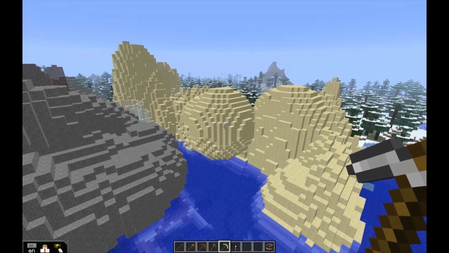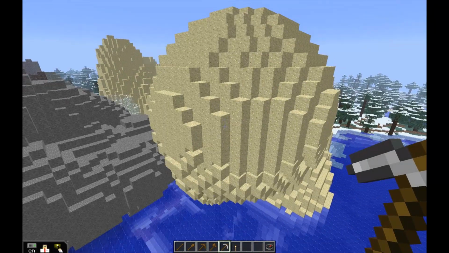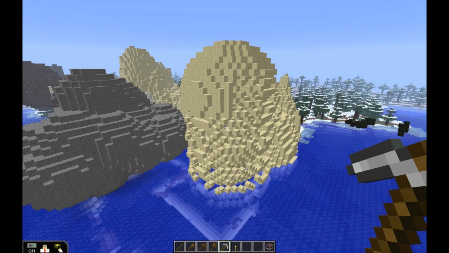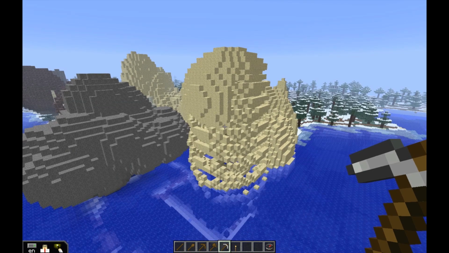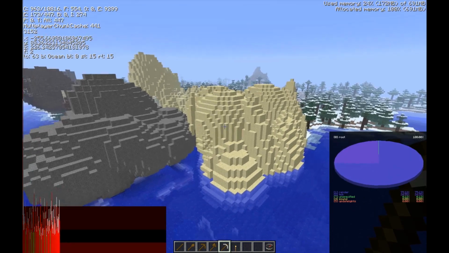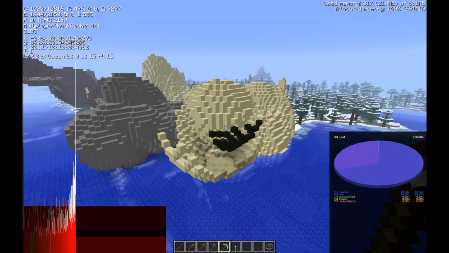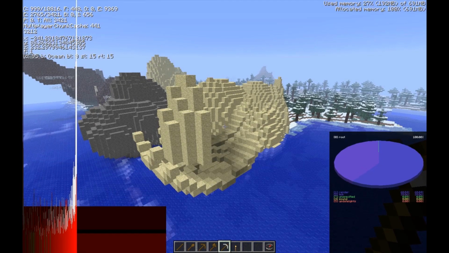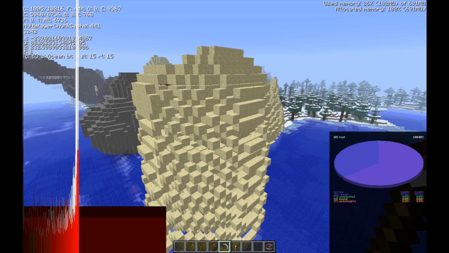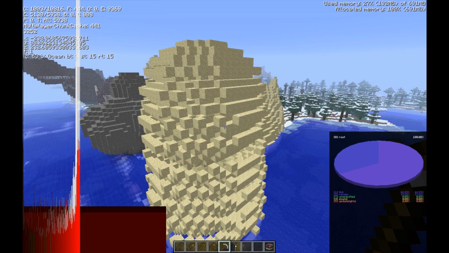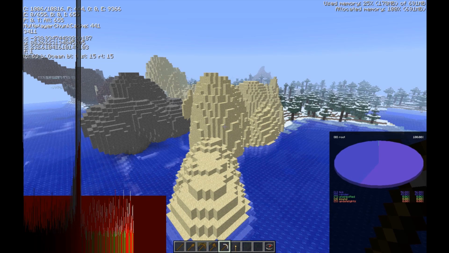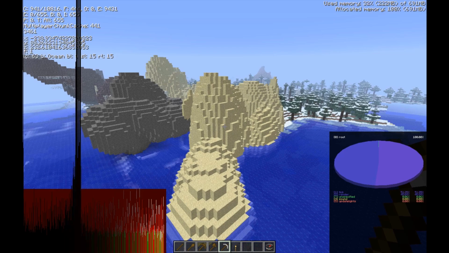I'll take you and you can have a look at the server logs now, and you'll see that the server is complaining about, I would imagine, not being able to keep up. I mean, it's certainly causing massive frame rate issues. Let's try again, and you'll see what it does to the frame rate. You can see the frame rate is going through the roof locally, trying to keep up with all those moving sand blocks. But when we go to the server log, you'll see that the server will also most likely be complaining about that. So I'll jump out of here now, and we'll head over to the server, and you'll be able to see what's happening.